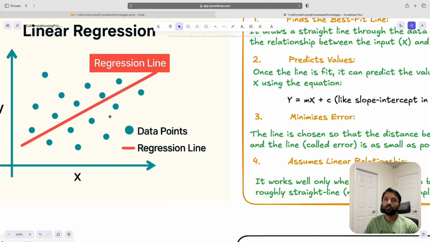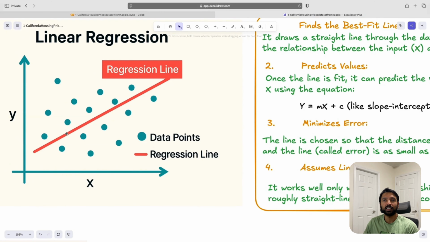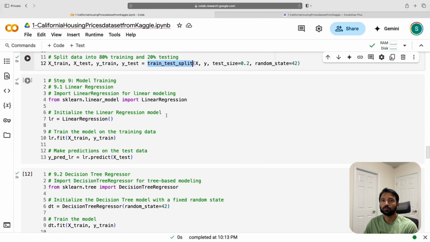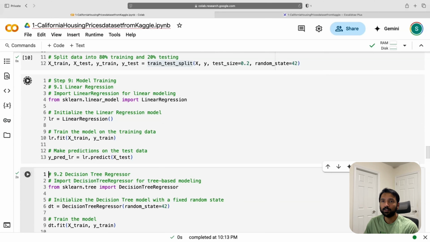And usually you should assume this has a linear relationship, because when you have two values, it can't be curved, right? It's a straight line, which is a linear line. That is all about the regression line. Now I'll just run it. We'll see the results, how it is performing in the end with some model evaluation.